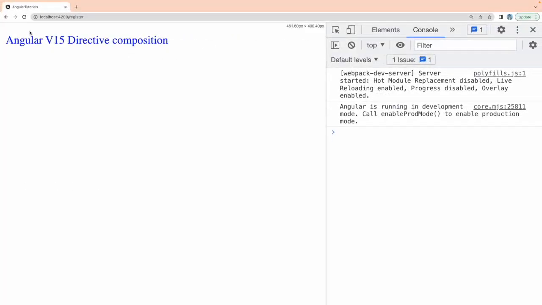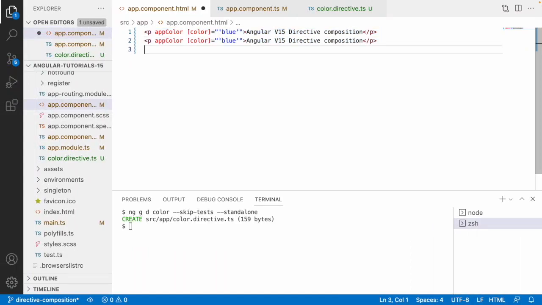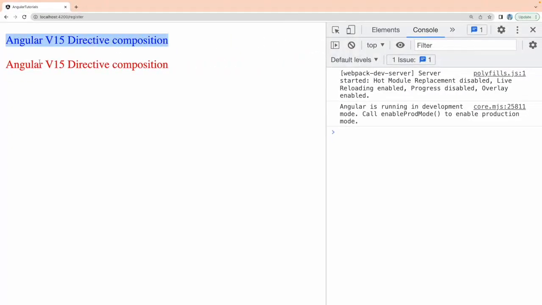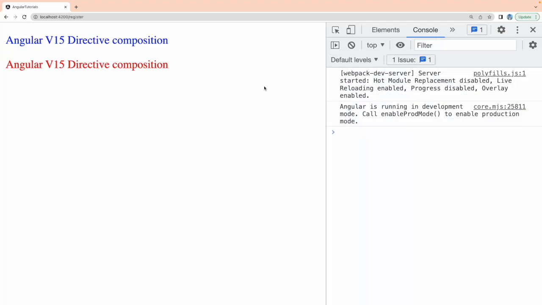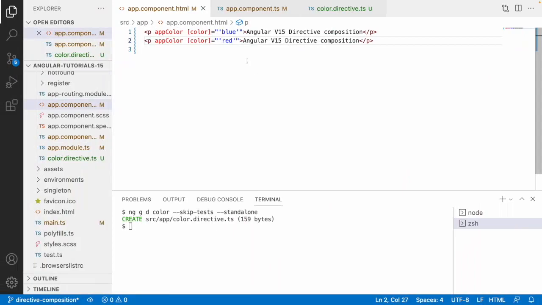Go here. Now it is in blue color, and whenever I use this paragraph one more time, and if I pass the color as red color, now it will be showing you in the red color. One is blue color and one is red color. So the same directive is acting in a different way with input decorators. So this is about our color directive. Now we are able to use a directive, and we are able to pass the data to that particular directive. So this is one scenario which we have covered.